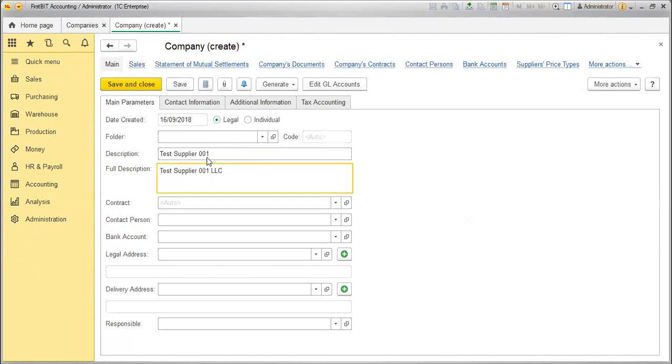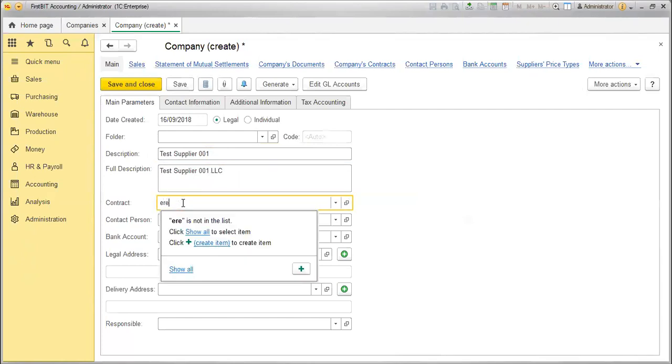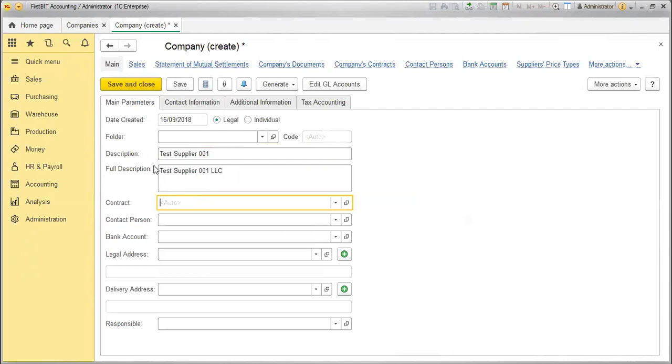Once you enter it, make sure that you first click save. The reason is, when you create an entry here, full description, click save. You can see the contract here. It's automatic; the format is there. So there is no need to enter or type it here, because it will automatically create this one. That is the reason, once you enter the description, make sure you click save. So automatically this contract will be saved.